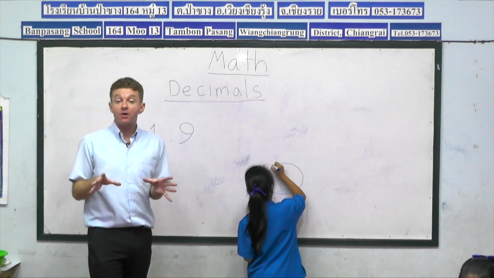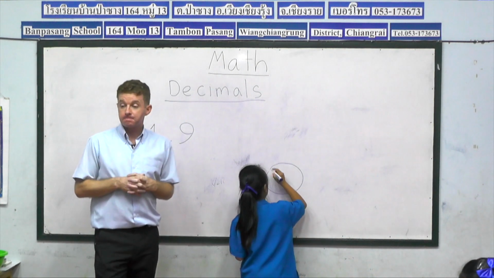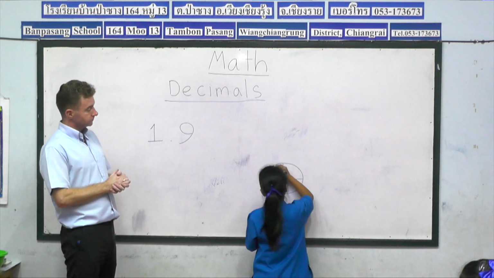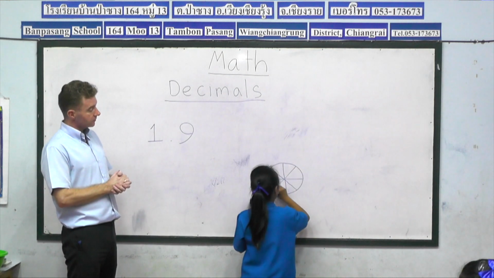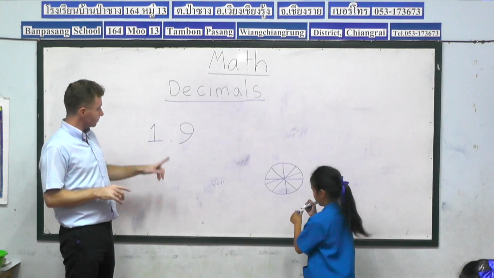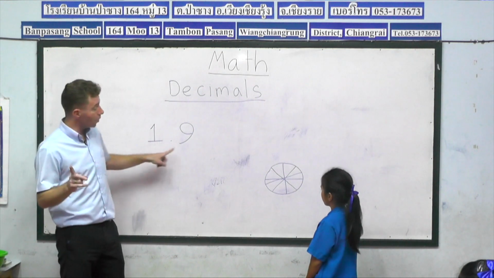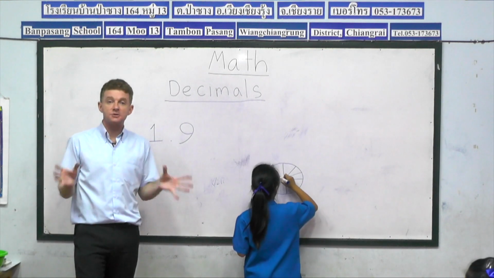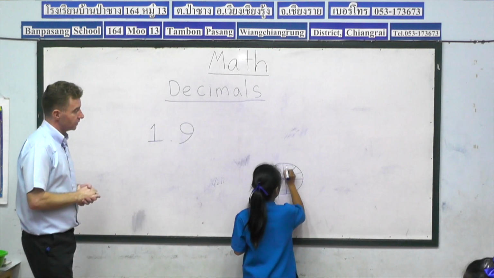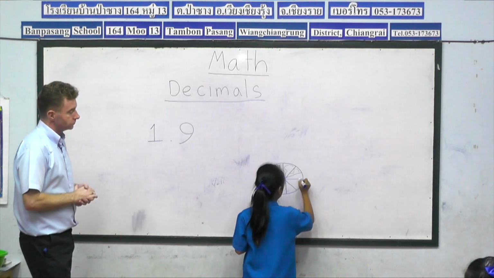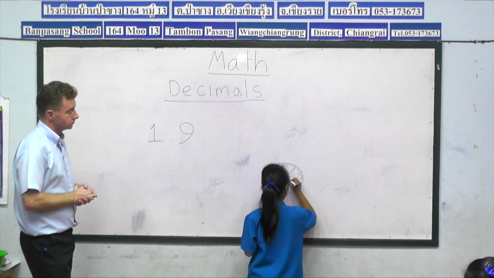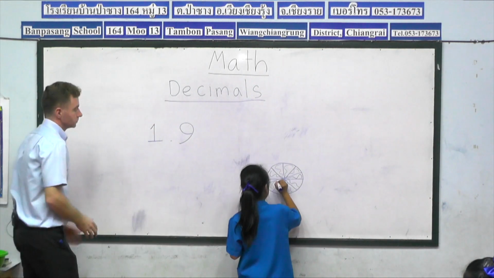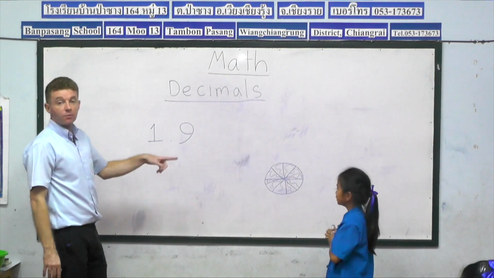So remember, guys, how many parts does each circle need? 10 is correct. Always 10 parts to the circle when we're working with decimals. 6, 8, 10. Okay, guys, so the first number is our whole. When we're talking about a whole, how many parts of the circle do we colour? All of it, yes, because that's what whole means. Whole means all. So well done, Prel. Excellent.